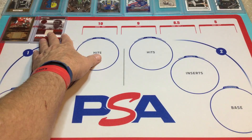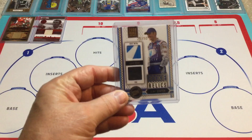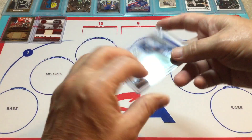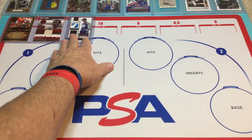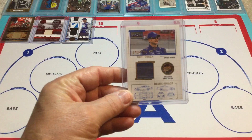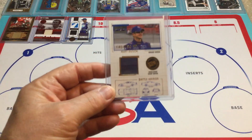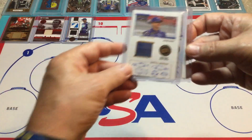Really nice piece of fire suit there. Next, I got a Clint Boyer Dual Sheet Metal and Tire from Press Pass. It says it's a 2006 rookie contender, number 20 of 50 — really a nice card. I'm not the biggest Clint Boyer fan, but still a pretty cool card. Then I got this Battle Armor of Kurt Busch. A lot of these are Press Pass cards. It's numbered — number 140 of 150. And then I got a second one of those in this lot, number 86 of 150.